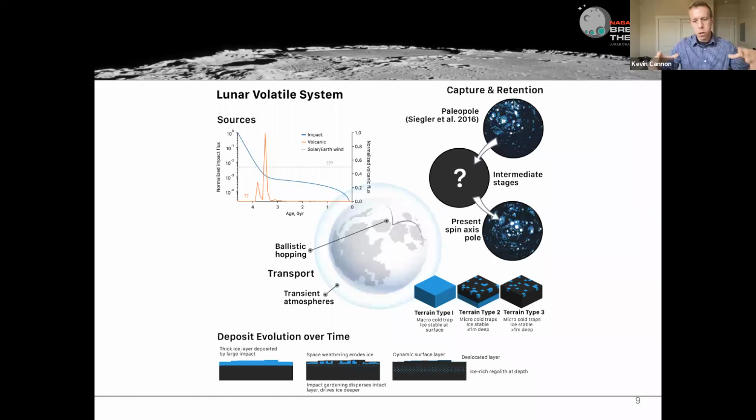So once that water is actually deposited at the surface of these cold traps, there are a variety of different processes that act on it. We have impacts, smaller impacts hitting the surface of the moon all the time. Those are kind of churning up the soil. We have larger impacts nearby that could bury those deposits of ice. And then we have changing thermal conditions. So the moon might be changing its orientation. That could be warming up certain areas and creating cold traps in new areas. So we kind of have to consider all these different processes in the evolution of these ice deposits over time.